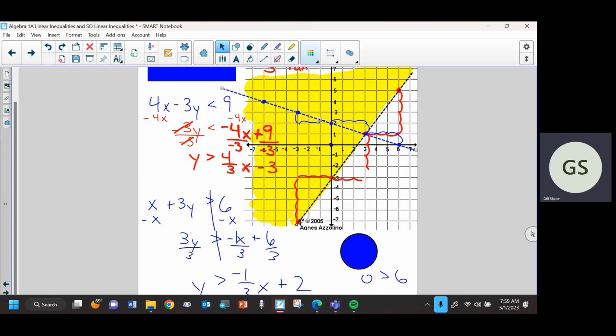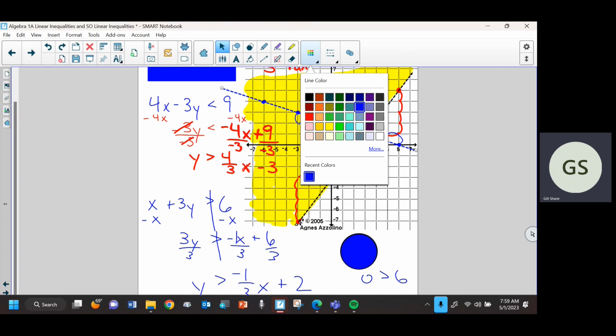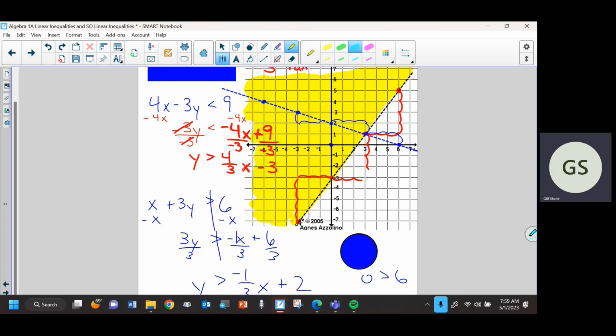So when I go to shade this, I'm going to shade this section over here because that's above that line. This didn't work, so nothing down here is going to get shaded. This side should work because one side has to be the solution side. So I'm going to shade up here, and this is why it's my favorite lesson. Because when I cross over into the part I already shaded, it makes green. So it's a science lesson also.